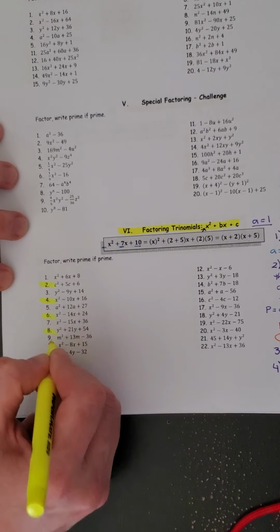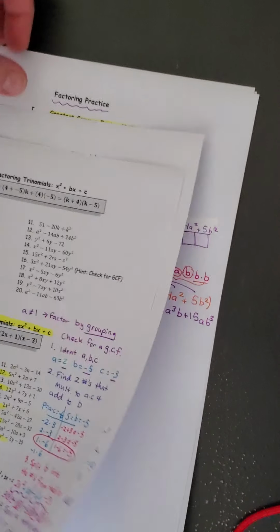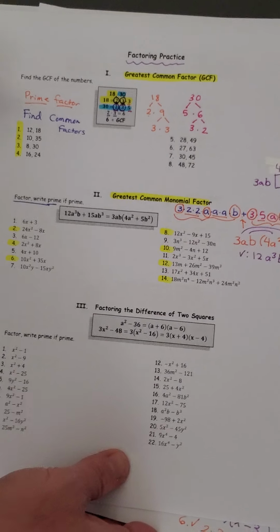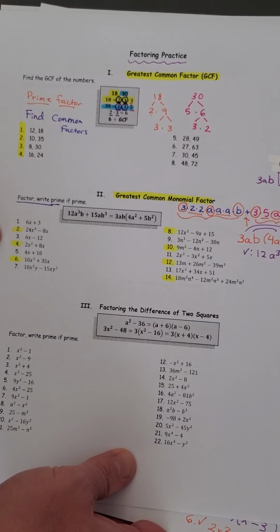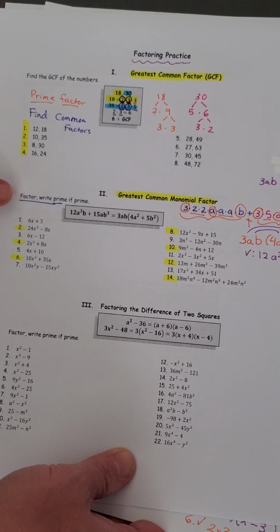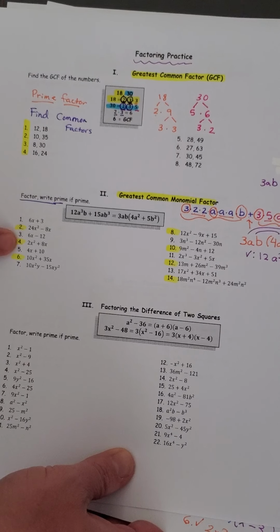Thank you very much. So I'm going to recap really quickly. So we've got factoring practice. You're doing number 1, number 2. Number 1, you're doing 1 through 4. Number 2, you're doing evens. And then you're also going to do number 8, evens, and you're also doing number 6, the evens.